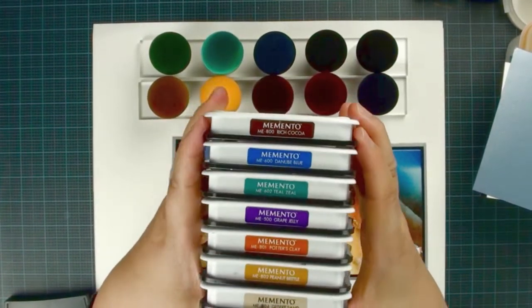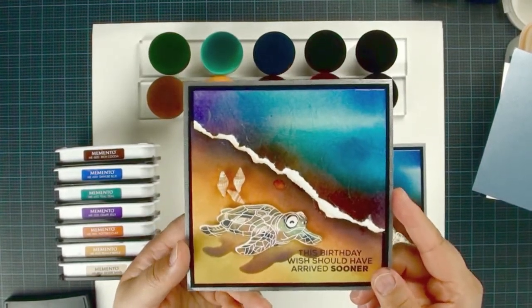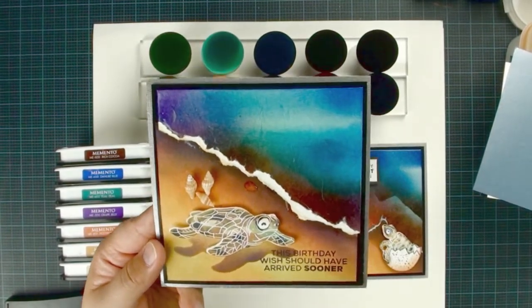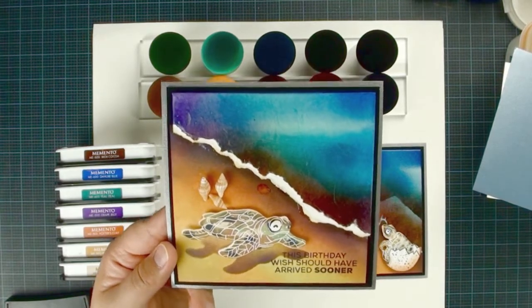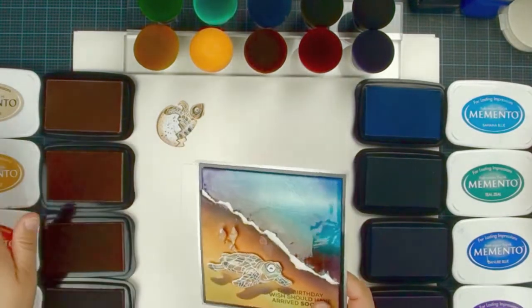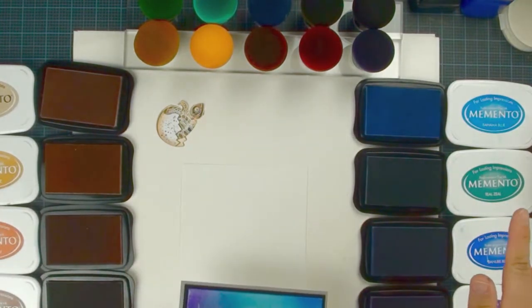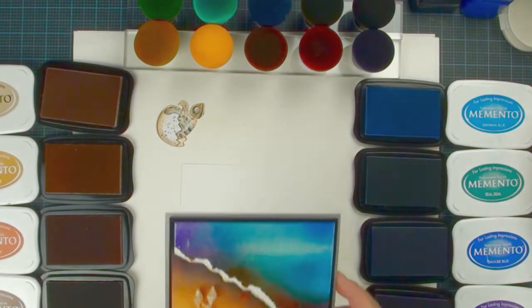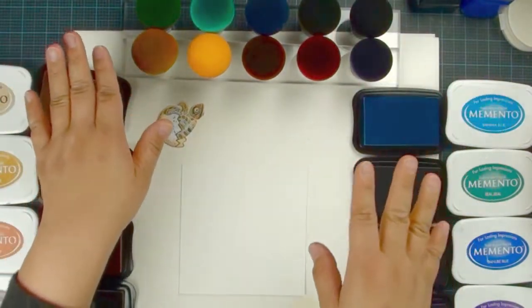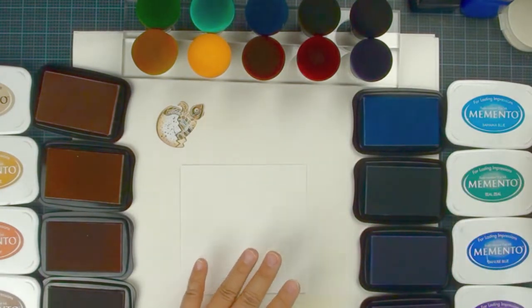So you just choose the color that is pretty similar to this card project. It's a good idea to take a screenshot — you can do a little Googling to find out how to screenshot your screen. That way you can have some sample reference when you start blending. Okay, so that's the start of the foundation color. You can see on my left side is more like an earth tone color — four different earth tones — and my right side is more like bluish plus a little bit purple. So we are going to use the magic mushroom. You can see this mushroom has been used many times, even though the color on the sponge is kind of dark, but when you use it, it doesn't matter.